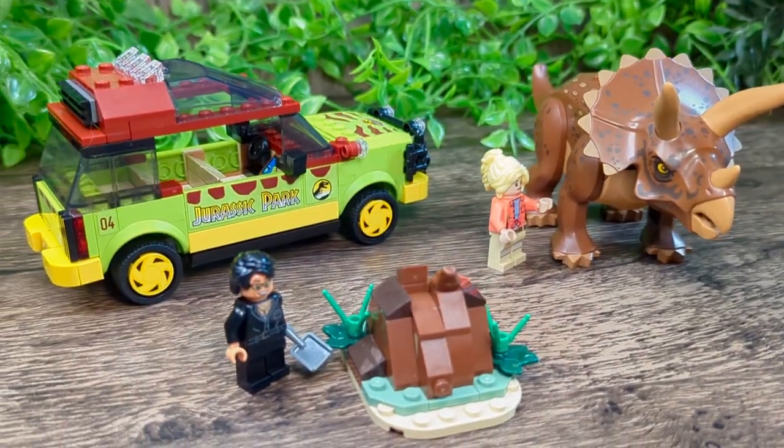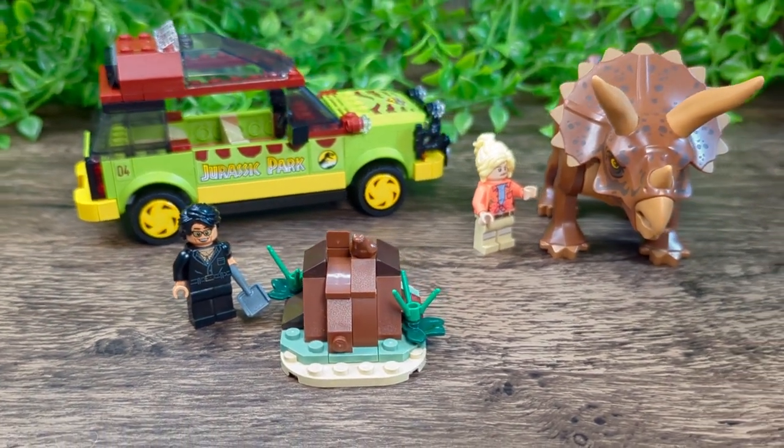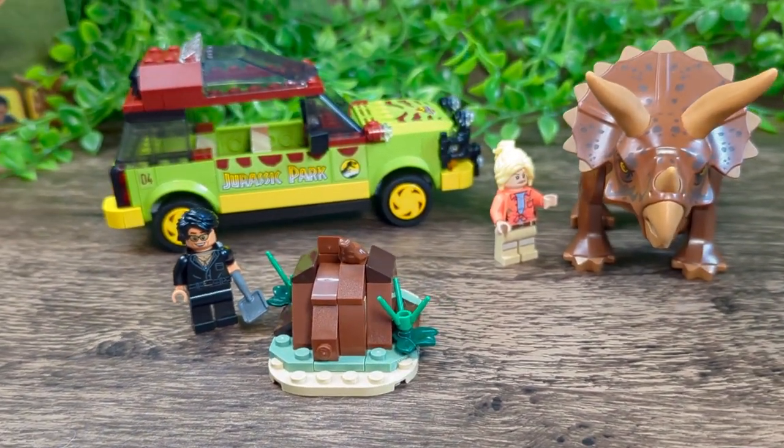All right, there you have it. I had so much fun building this, and I cannot get over how cute the Triceratops is.